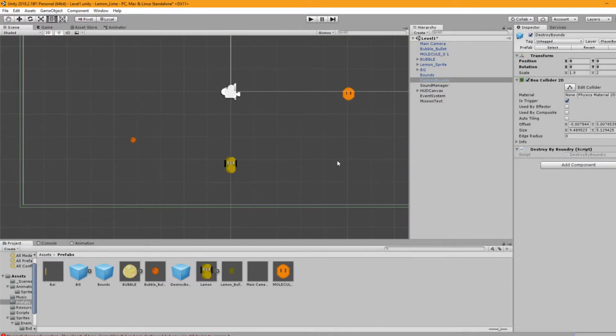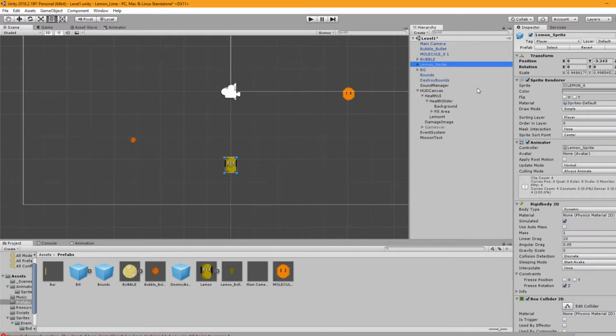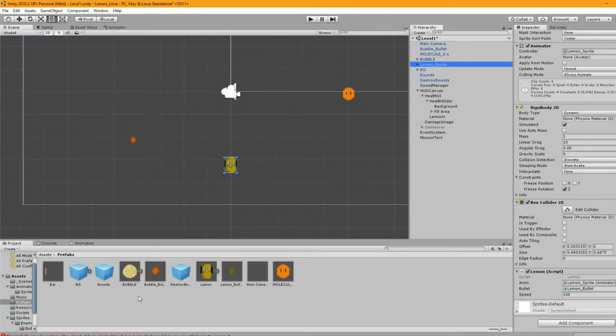I tried my best to get the animations working. In the end, I didn't get them working. I'm still trying to get them working. So if I just show you, that's sprites, lemon. So the lemon has all these different animations.